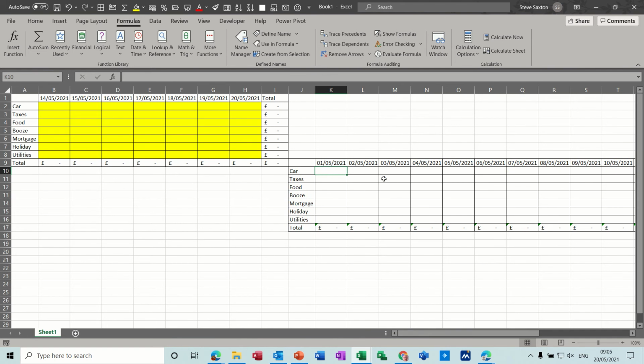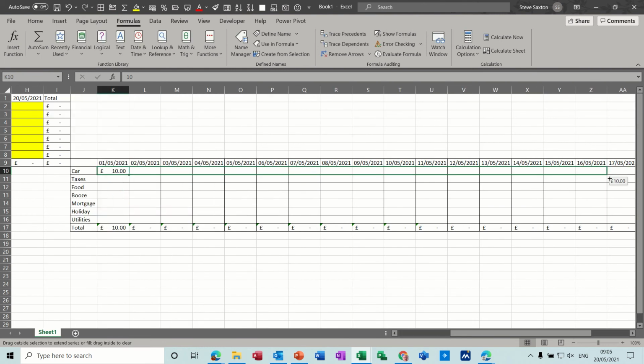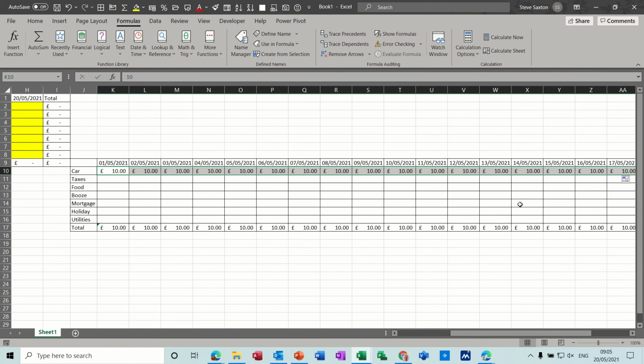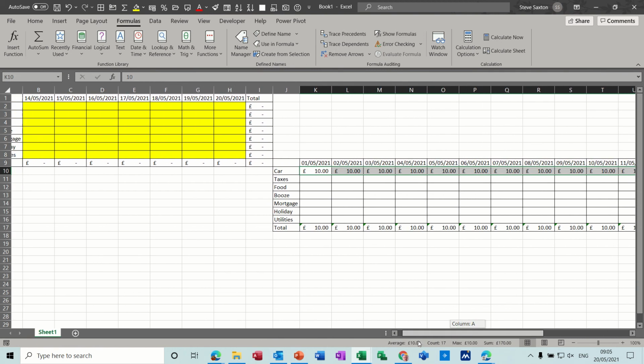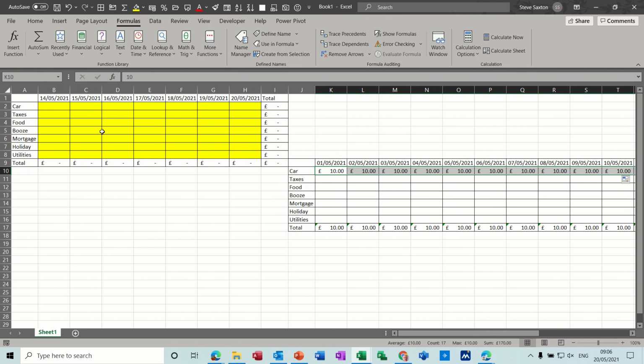So let's just put some figures in. Let me just say I've spent £10. Pull that across. Let's say I spend £10 every day, or up to that point I've spent £10 every day on my car. You can see the formulas are working at the bottom, but nothing is coming up here.